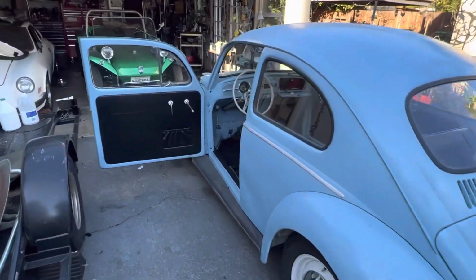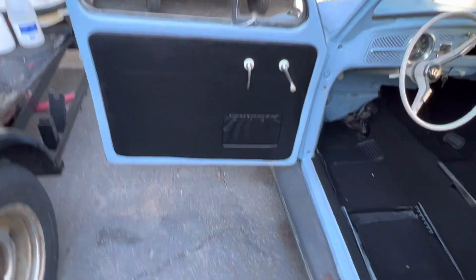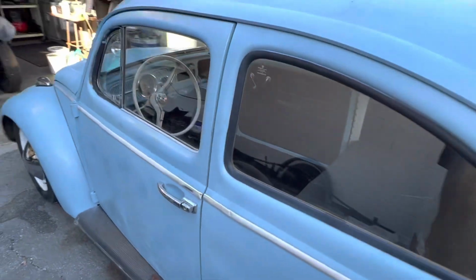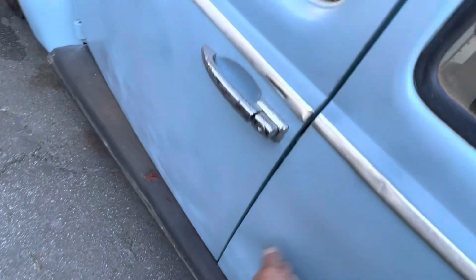All right, and here we are. Door panels are in. I want to say they are junk, and so are the clips. You'll see there's broken pieces of clips all over here. Carpet is in, back seat is in, other door panels, everything. Let's hear how the driver's side sounds. That's a lot better.